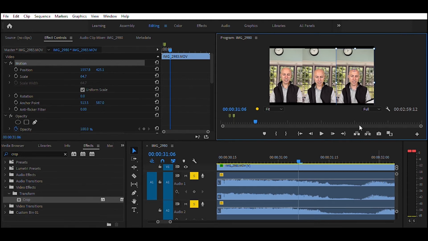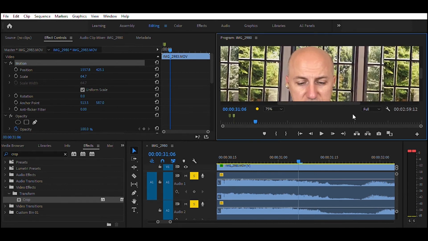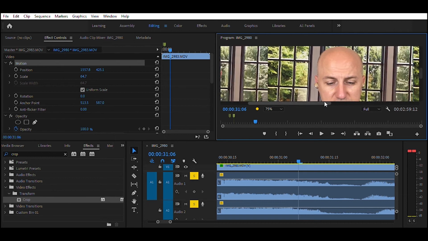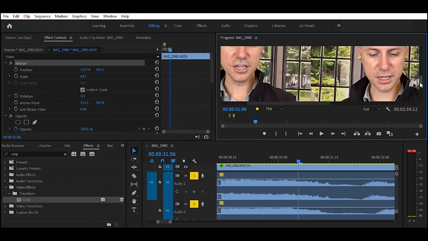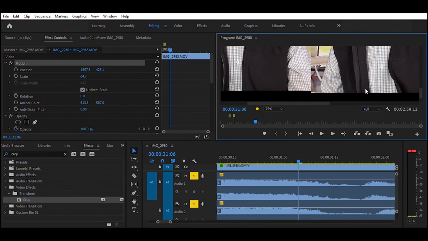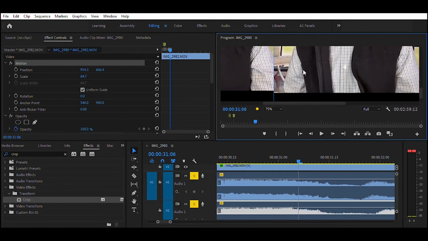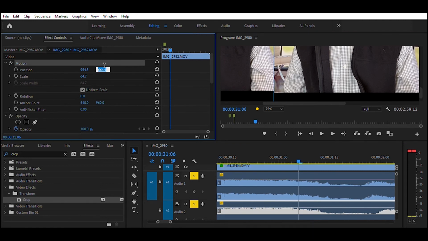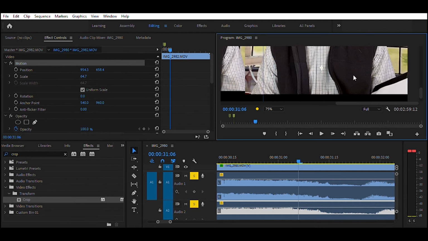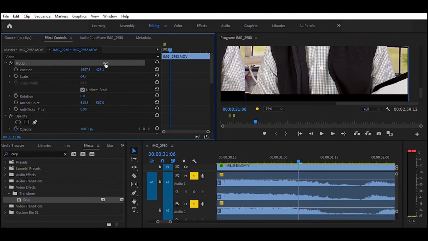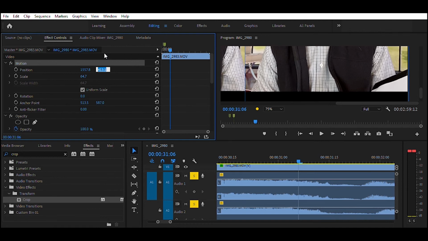So what I can do is change the zoom and look at 75%, and go back and forth and see which one is irksome to me. And let me just double check here. Oh, they're all irksome. So let me just go ahead and fix this one. I'm going to click on that until it looks aligned to me. That looks pretty good. And over here, that looks a little bit misaligned, so I'm going to adjust that. Again, I'm pressing the down arrow, and that's making it rise.